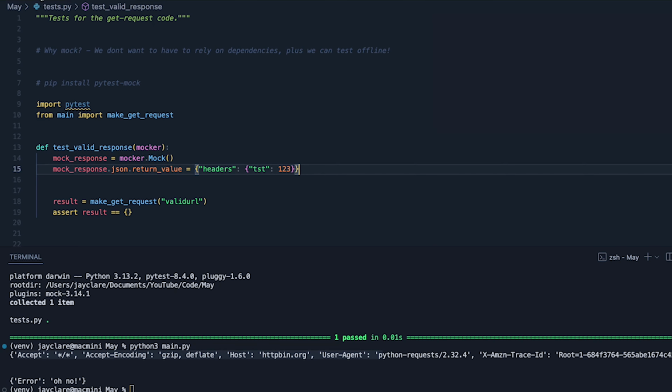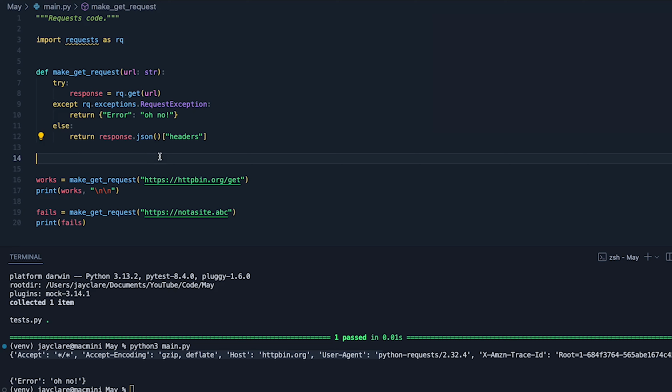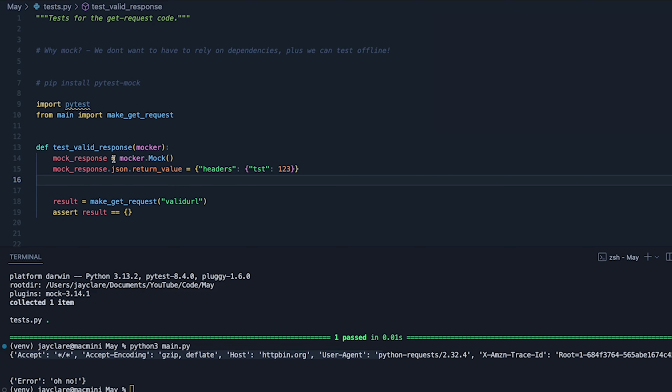This is where the actual patching happens. So if we were to go ahead and run this now, the test is going to call my make get request function. This is going to literally go off and make the request, and we don't want that to happen. We want to be patching this and saying, right, rather than call this, do a patch. So don't call this, call the patch version instead. And when you patch it, here's what you're going to be returning as the response.